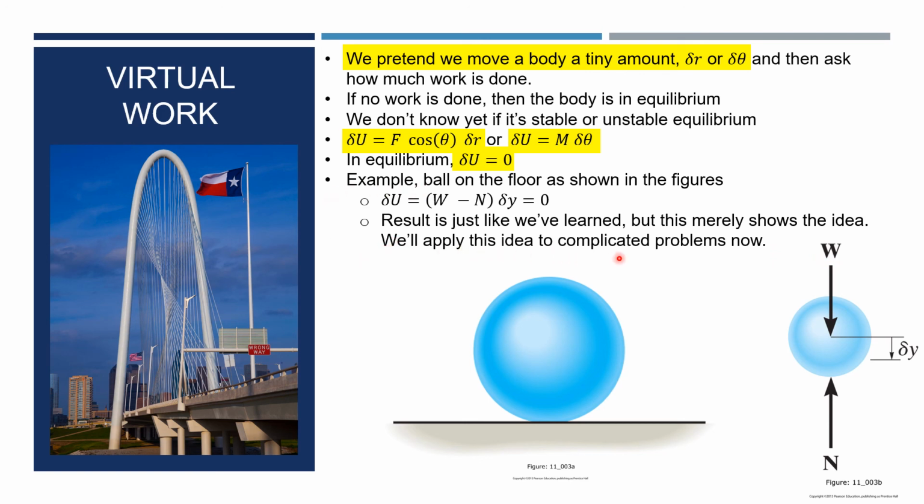We'll take this result. The result is just like we've learned, but we'll take it and apply it to more complicated problems, problems which you would have a very difficult time working force balances on, but then they fall out just like a piece of cake when you do virtual work. Next slide.